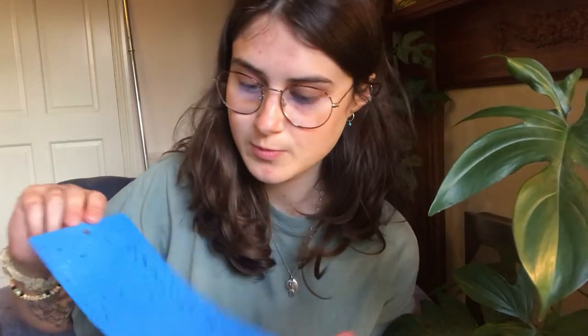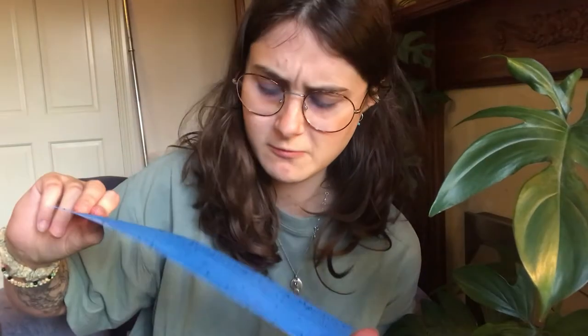So not only does it get fungus gnats, the Thrips really love the blue for some reason. So they stick to this as well. You can use yellow sticky traps, but for Thrips, they like blue. So I love these and I needed more because they're getting a bit gross and I could do with some new ones. So yeah, these are to catch adults. So the adults are flying here, to stop them laying eggs. So that's one intervention there.